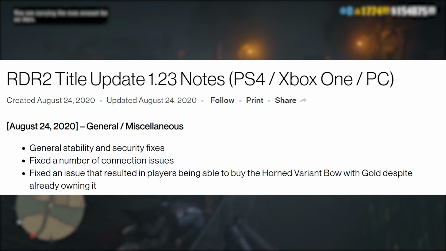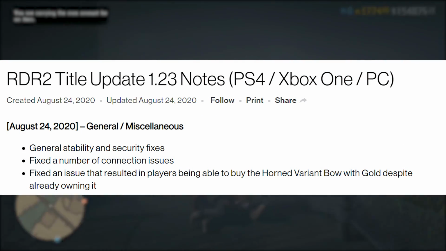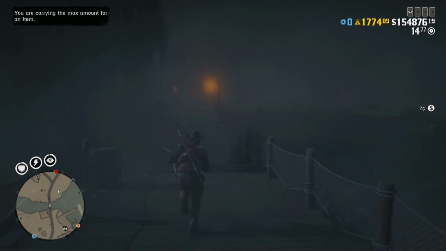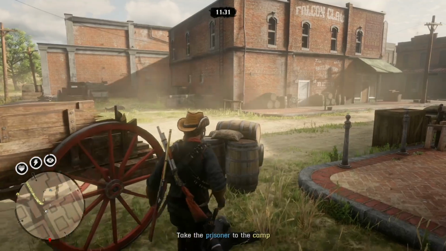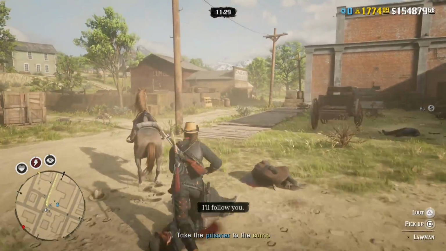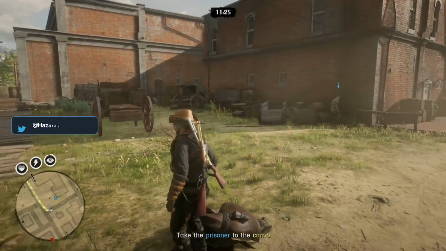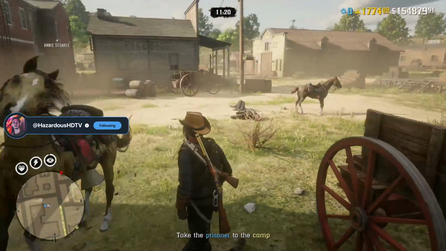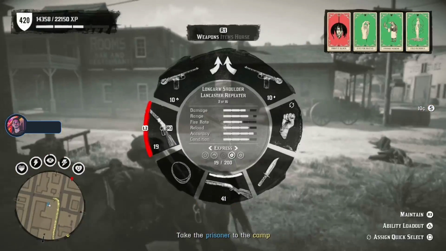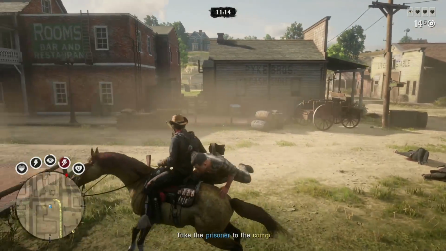Rockstar also fixed an issue that resulted in players being able to buy the horned bow variant with gold despite already owning it. Now this glitch was one that definitely needed to be fixed because some players may have spent gold without really paying attention to the fact that they already owned the horned bow variant and just forgot, so they didn't need to purchase it again. And to all the affected players from this glitch, I hope you're able to get reimbursed in some way. I highly recommend you hit up Rockstar Game Support to see if you can get your gold back if you wasted it because of this glitch.